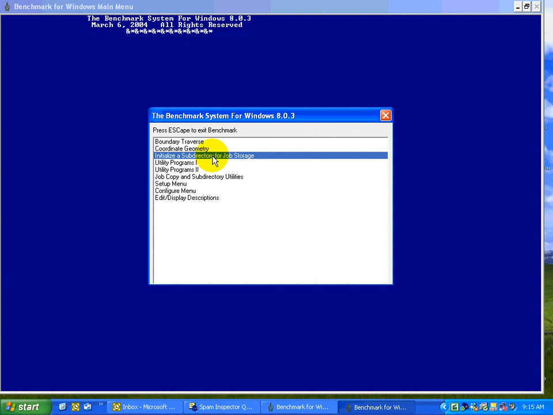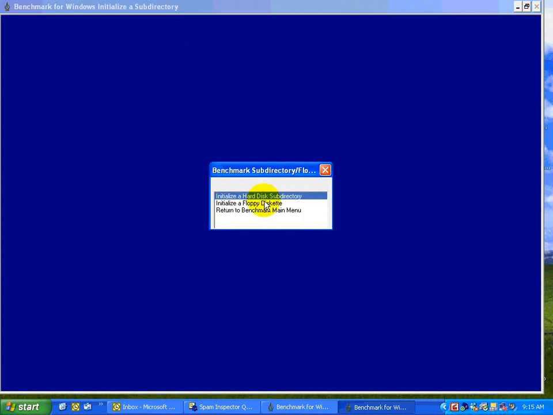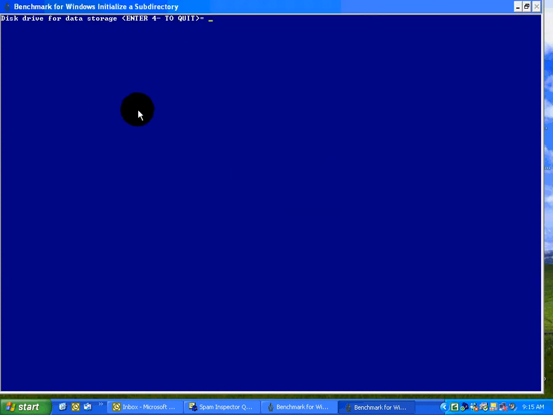When it's time to create a new directory, you simply go in here. Usually you're going to create it on a hard drive, and usually the drive you put it in is going to be C, so you enter C. Then you enter the subdirectory name. The one thing you want to remember here is, of course, those of you who have all been using Windows a long time are used to having long directory names. Since this is a conversion of a DOS program, the other thing you have to remember is that this subdirectory name, when you create it, needs to be 8 characters or less and no spaces.